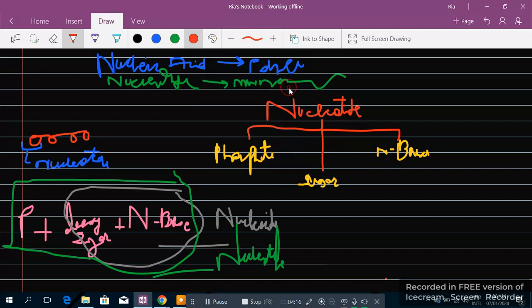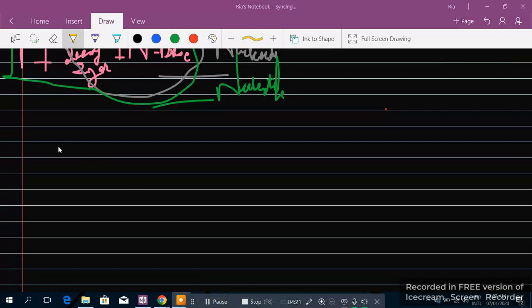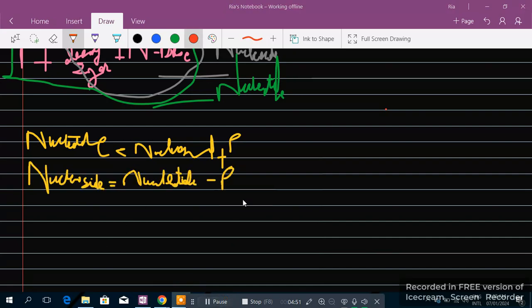like this, they would be true and false questions. Let me move my slide down. Here I go. The nucleotide would be equal to nucleoside plus phosphate. So if you know the answer, write it or get the concept. This is nucleotide, which is equal to nucleoside plus phosphate. Or if I ask another, both of these are true. This means both, because nucleotide minus phosphate is known as nucleoside. Nucleoside plus phosphate.